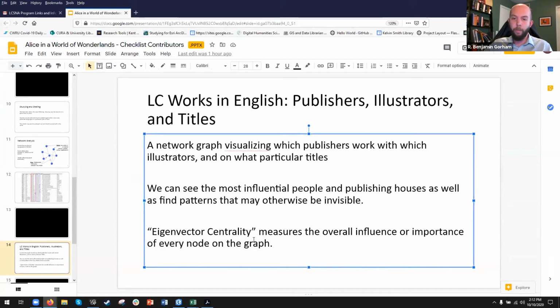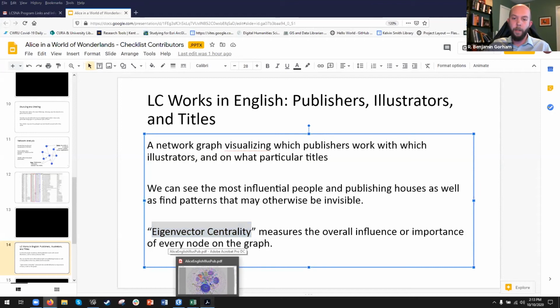And I want to introduce everybody to my favorite term in probably all of the digital humanities, but specifically network analysis. It's called eigenvector centrality. It sounds terribly jargony, but that's fine. I want to bring it up just because it's the best way to measure influence or importance on a network. This is a term that we get from physics and engineering most of the time, and from linear algebra, in fact, but here it's really useful for the digital humanities too.